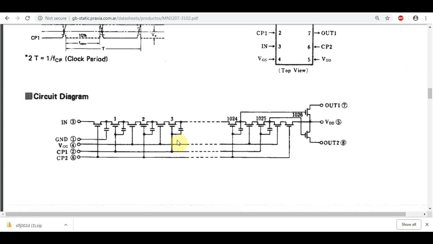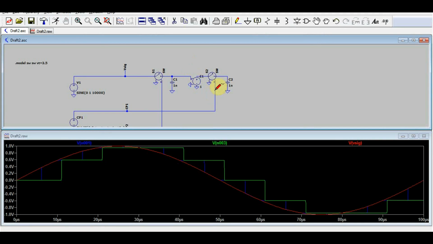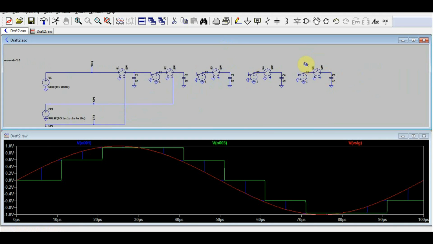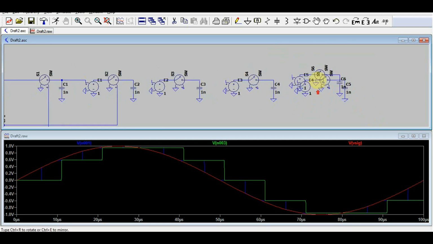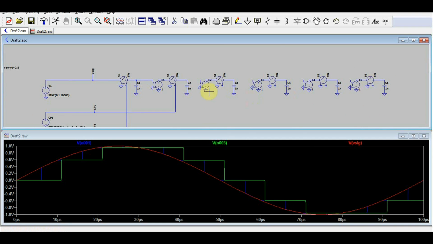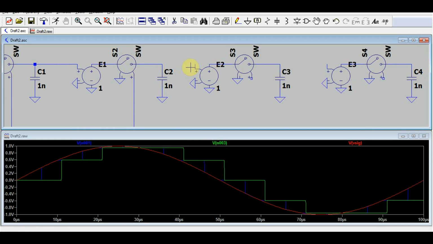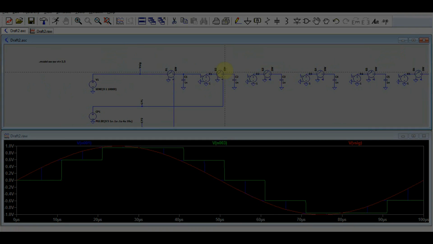And to continue, well, we need another 1024 of these pieces. So let's make just a few of them for start, and then we'll make more. So this is the basic building block of our Bucket Brigade device. The pieces that I'm copying are actually the bucket circuit. So each of these is taking the voltage, switching it, and then charging a buffer capacitor with them.